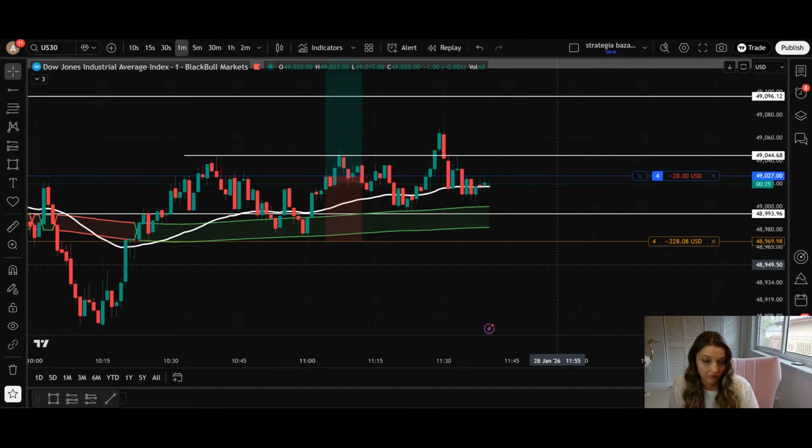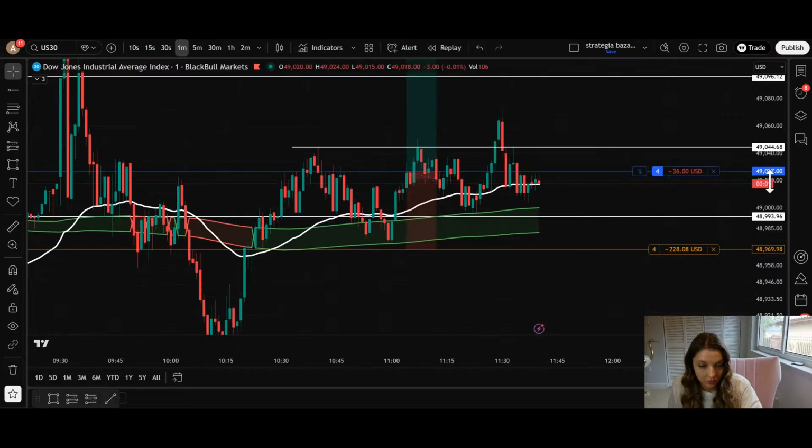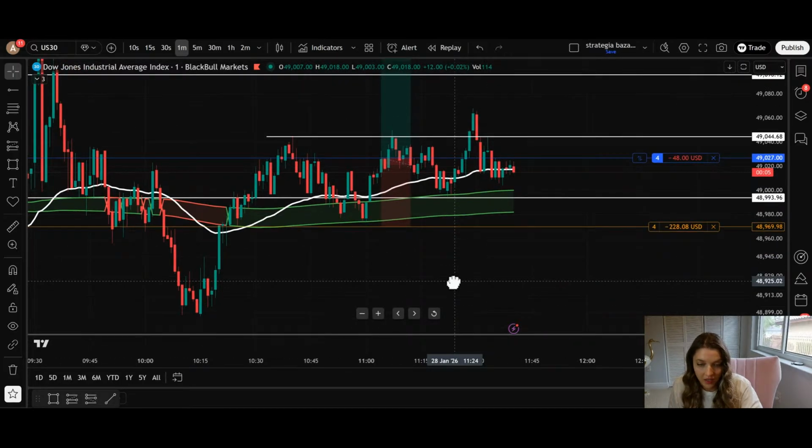Really, it's 50-50. And don't forget, today is a news day, so the market is gonna do whatever it wants to do. The rules that we know do not apply during news day.